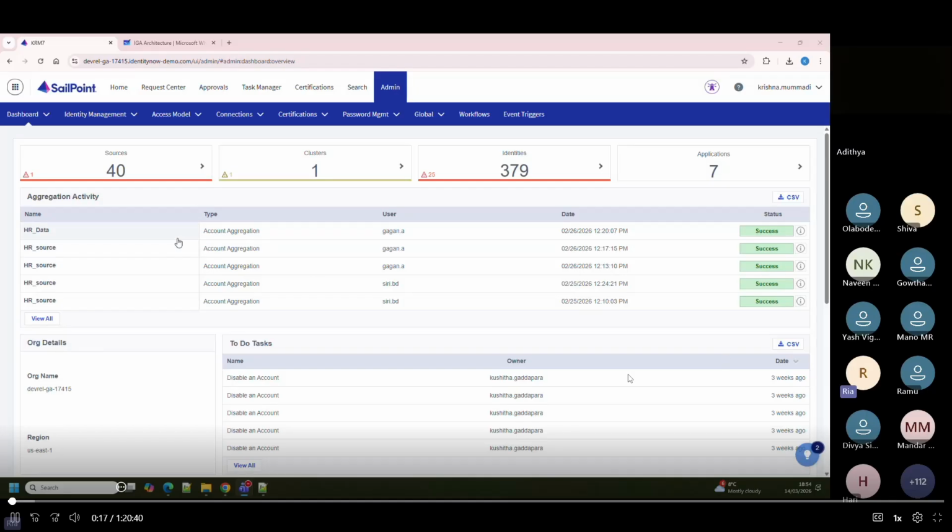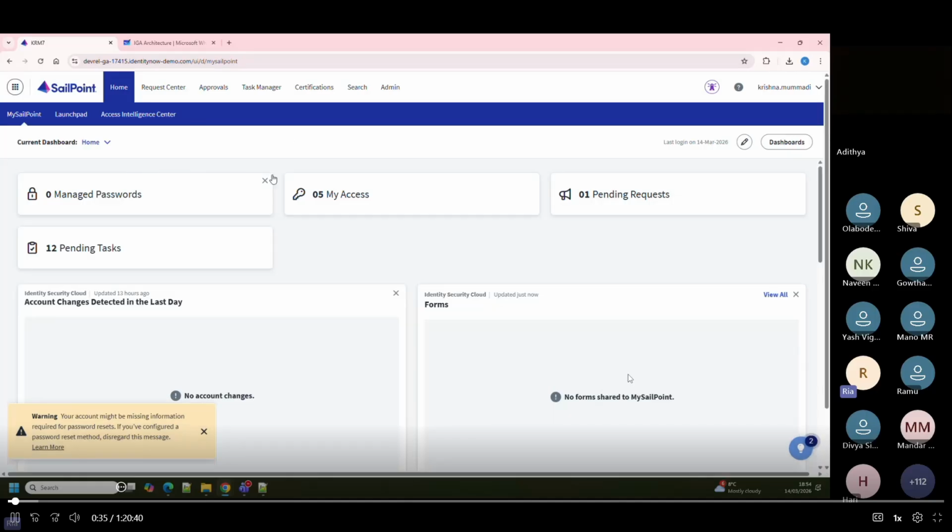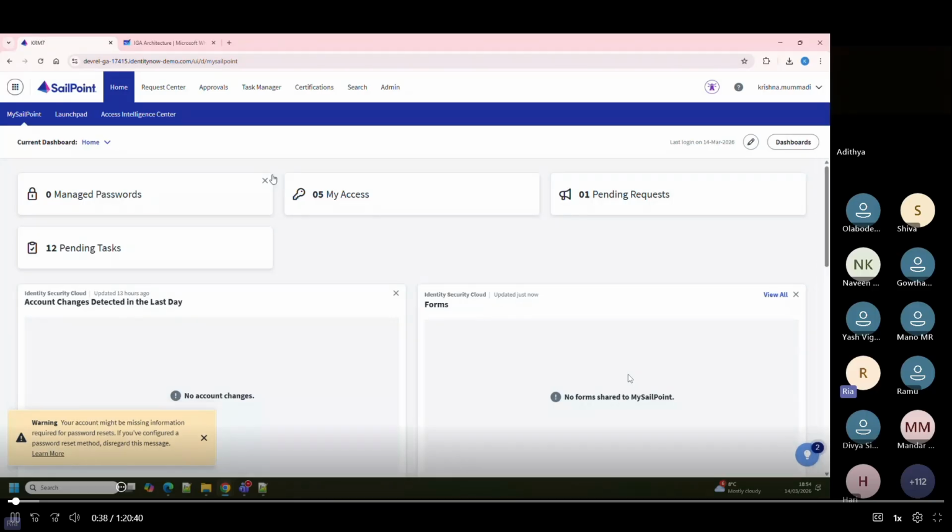Okay, so this is SailPoint Identity Security Cloud, or Identity Now. Both are the same. So what is the difference between Identity Now and Identity Security Cloud? It's very simple. Some modules you might not have, some AI related modules, or some different kinds of modules. We will discuss them as well. I'll show you some additional modules for advanced work. Those will be available to you if you go with Identity Security Cloud.